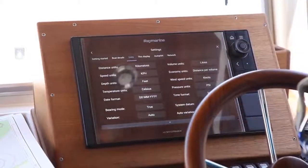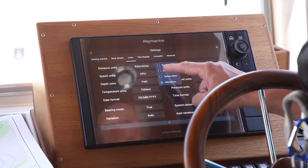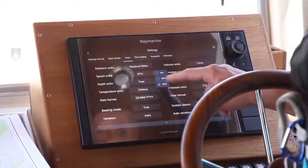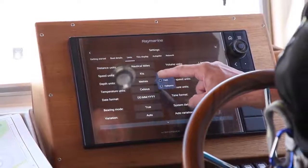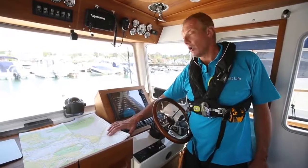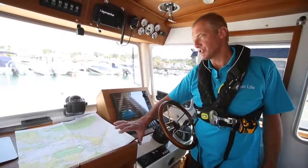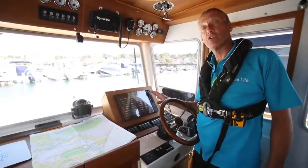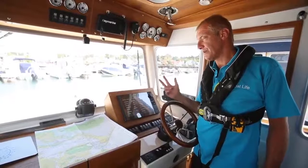Units are very important. We're in a nautical world, so we want to turn it into nautical miles, not kilometres. We want our speed in knots and we want our depth in metres. The reason for that is our charts are all in those same nautical units, so we want continuity between what we're looking at in our paper world and what we're looking at in our electronic world. Those are the three key ones for me: what's the distance, what's the speed, and what's the depth.